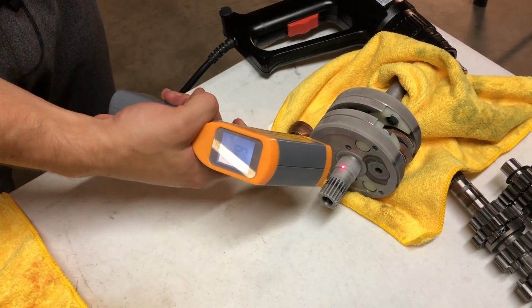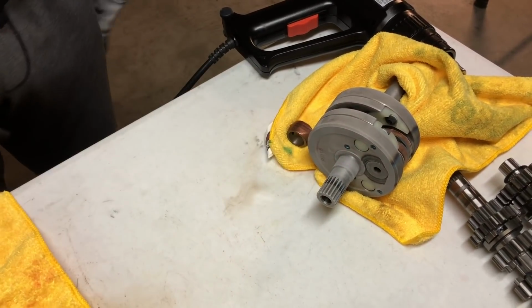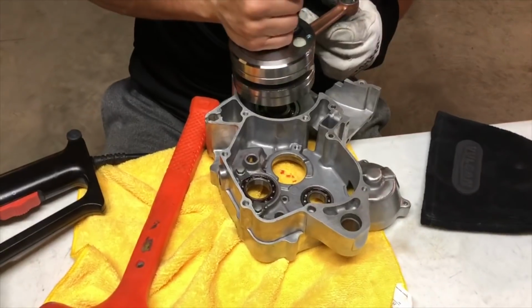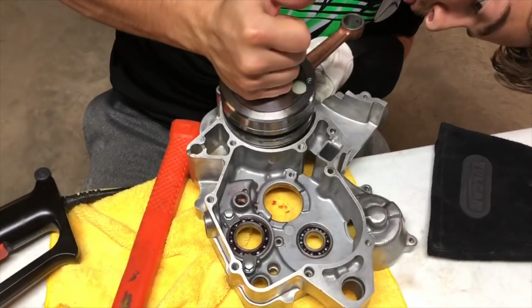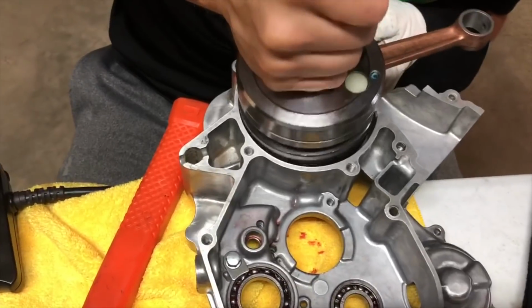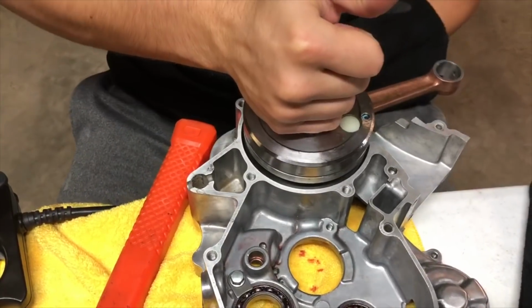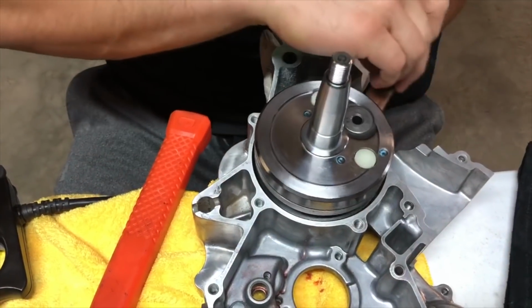Alright, we now got our crankshaft out of the freezer. Had it in there for about 8 hours. I went ahead and wiped off most of the condensation on this guy, and now I'm just going to wiggle the crankshaft around and find that sweet spot where it will just pop in like it did there.